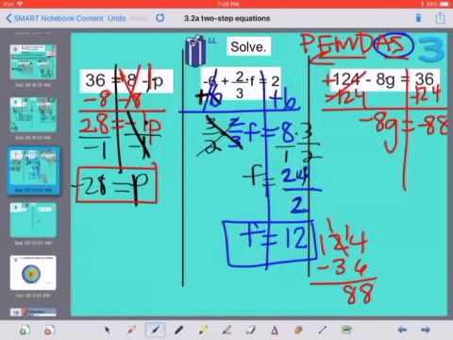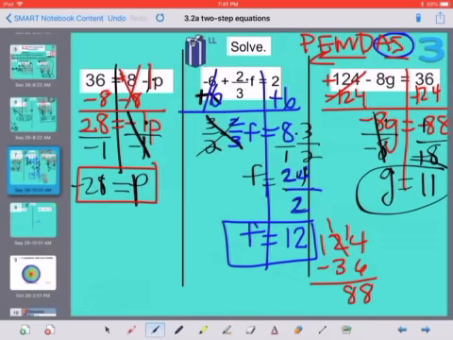And then last, be careful again. This is really multiply, so we need to do the opposite or the inverse and divide by negative 8. 8 over 8 cancels out and leaves us with g equal to, 2 negatives make a positive, 88 divided by 8 should give us 11. Use your multiplication table to do division if you need to. Otherwise, you can use a calculator.